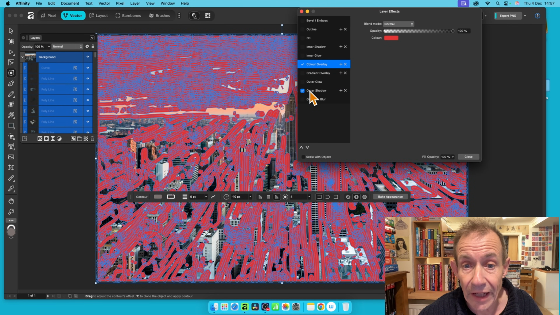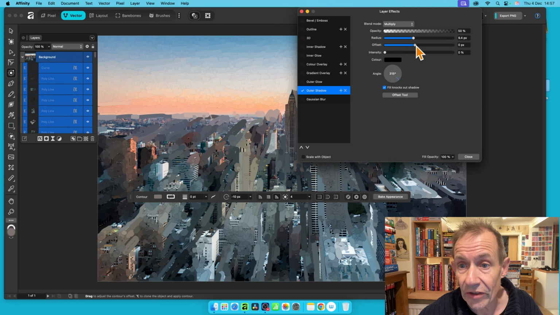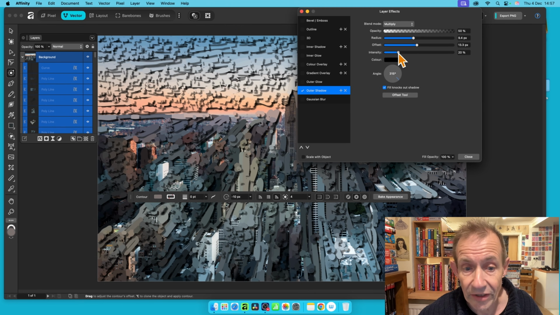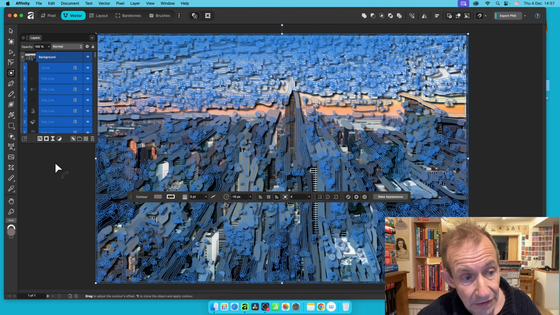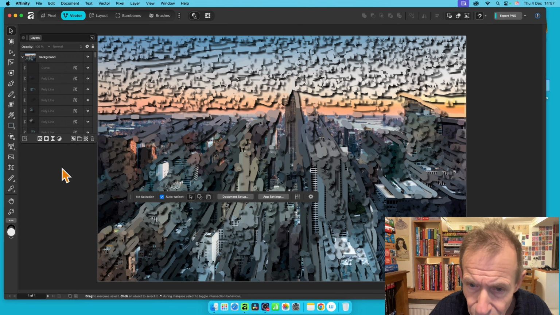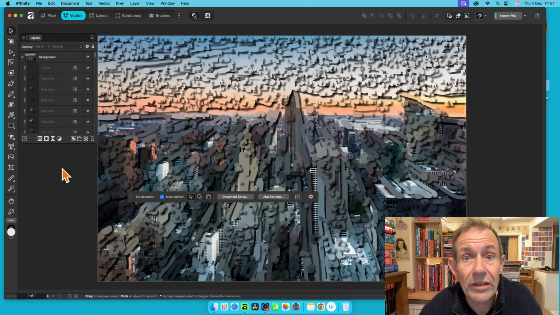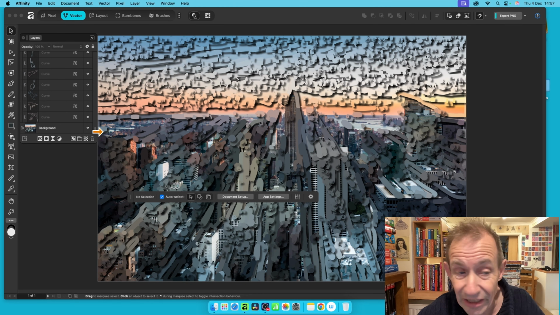Another thing, you could go for outer shadow. Maybe there, turn that off. Let's just go to outer shadow, change the radius, change the offset, and intensity. You might want to reduce that down, click close. And then let's just click off there, and you can see you get this very unusual sort of shadowy effect with all these different vectors all added on top of, of course, the original image. And again, if you don't want the original image there, it's there if you want it.